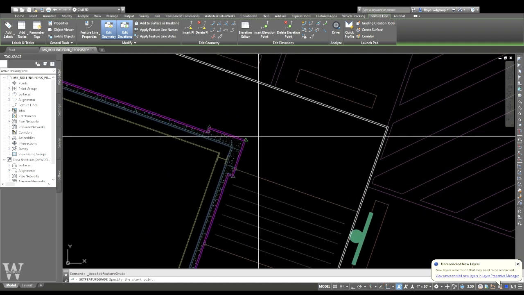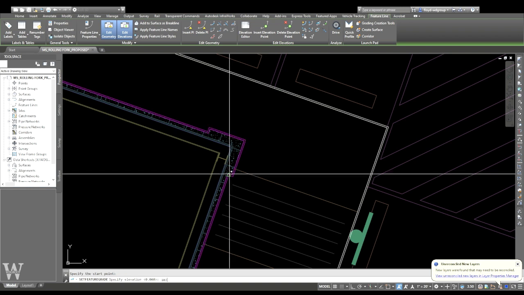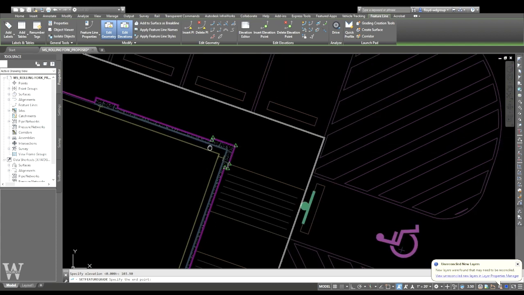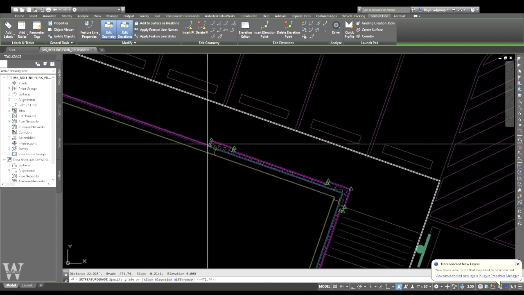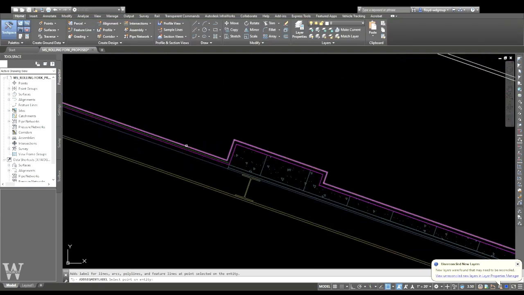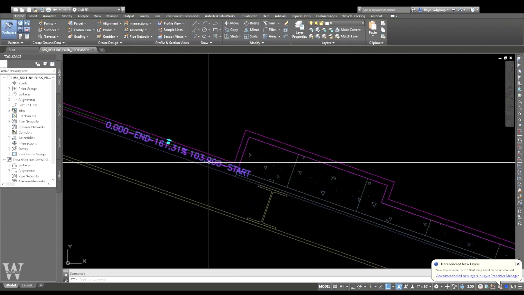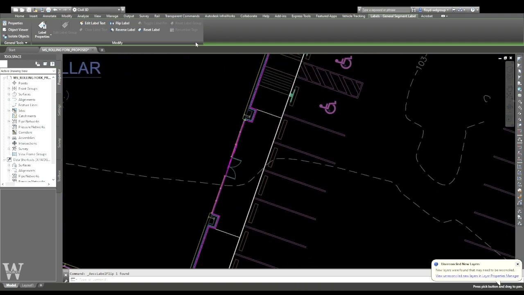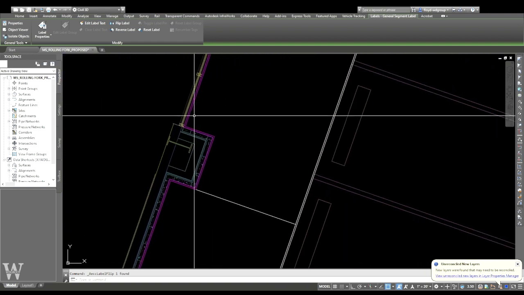And then all the way around here, from right here. And now I'm going to follow this all the way to here and grade 0. And what you'll see is it gave me an elevation of 103.90 right there. Okay. Then I got to there, so let's go back in the other direction.